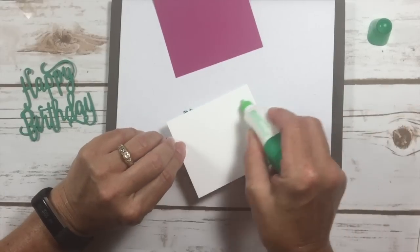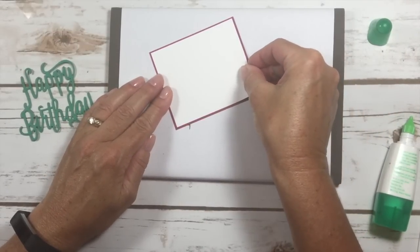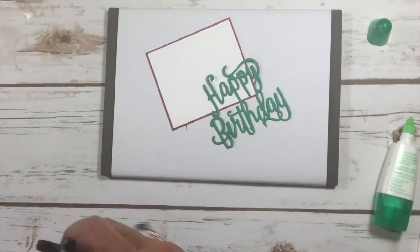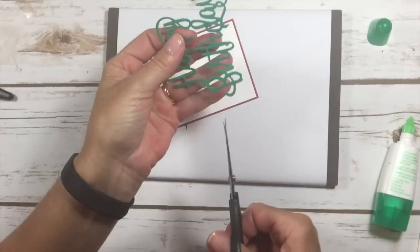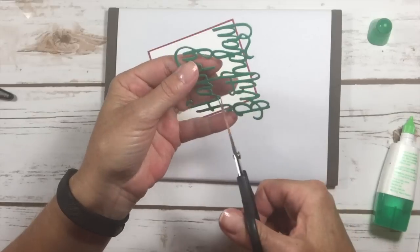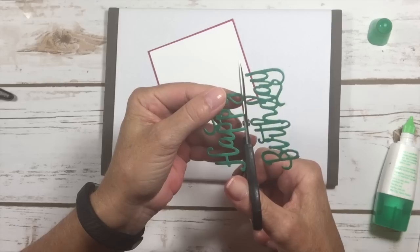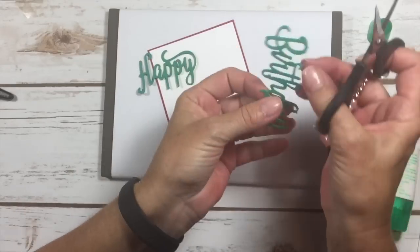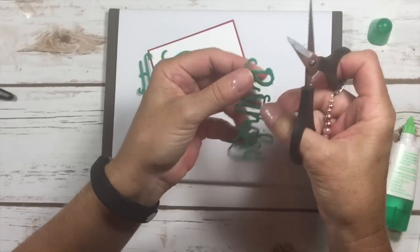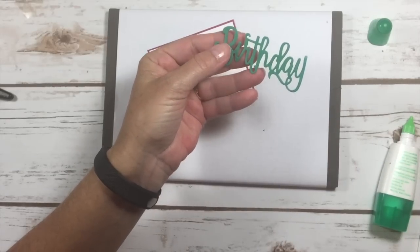We're going to glue this white panel to our Berry Burst panel. And then I really like what Kathy did with this Happy Birthday because she cut the words apart, which is a pretty neat idea. So I'm just going to trim that where it's connected. And then I'm just going to trim these little bits up here a little bit so it looks a little more natural and not like I hacked something off of it, right? There we go. That looks pretty darn good.